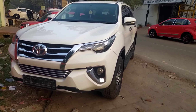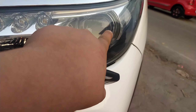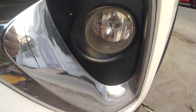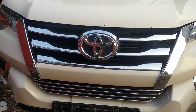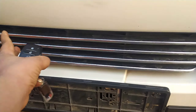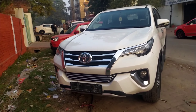First of all, let's see the headlamps of the car. Here you can see LED DRLs and this is the projector headlamp. Here you can see the fog lamp, which is also an LED unit. There is chrome lining over here, and here's the grille which is again finished in chrome — looks very nice. Toyota logo over here and chrome accents as well. This is the overall front look of the car.